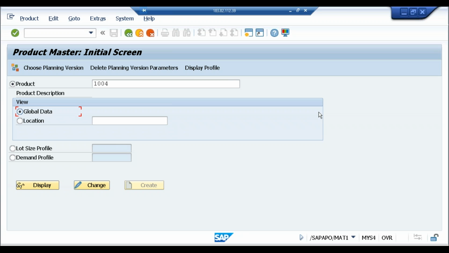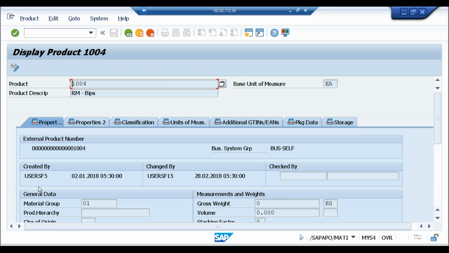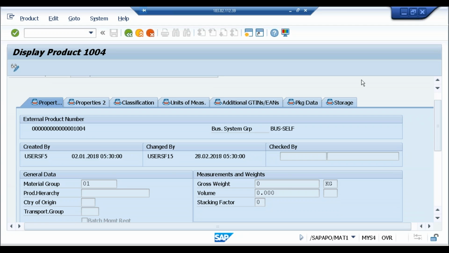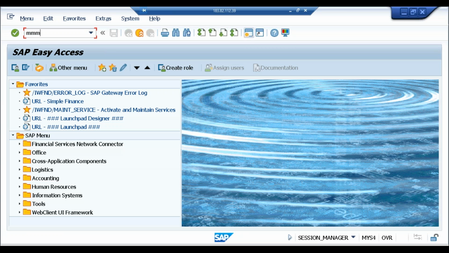So by that time they created this transaction. When we move the data from the ERP level to the APO level or this SCM level, this transaction will first get created. That is why it is called a global product. Still in S4 HANA, the architecture is such that once we have created the MM01 level product, it automatically moves to this level. So here you will not be able to do anything. This is all in gray mode only. Whatever you have given at the MM01 level, which you have created.